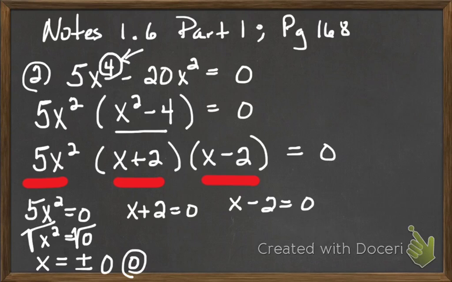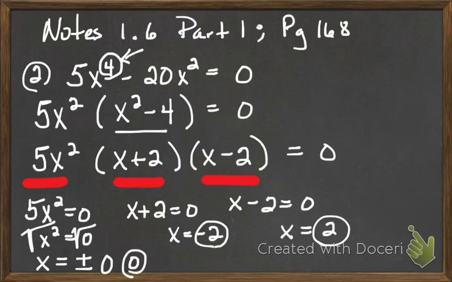So that's really 2 solutions there, okay? Plus and minus 0 really represent 2 solutions, but they're the same number, and that's why we just get 1 solution there. X plus 2 equals 0 solves out to be x is equal to negative 2. X minus 2 equals 0 solves out to be x is equal to positive 2. So when you check in the back of the book, they're going to say the solutions are negative 2, 0, and positive 2. They'll probably write them in order. I don't care if you write them in a little fancy set symbol. Just circle your 3 solutions.